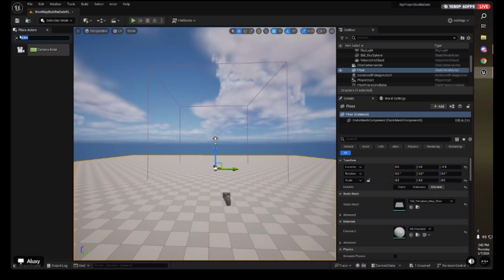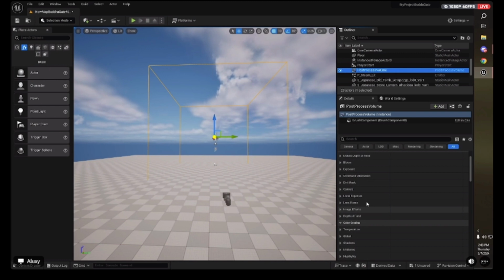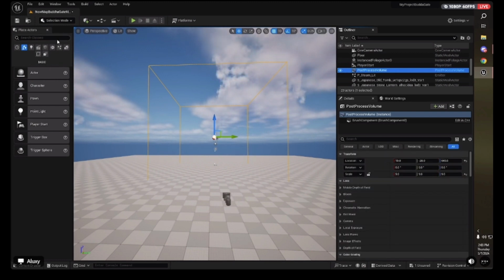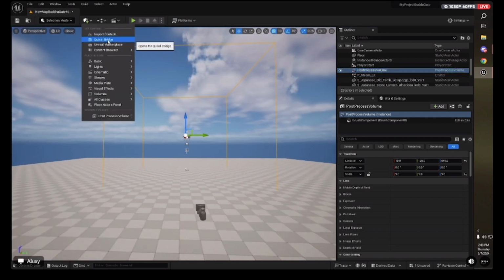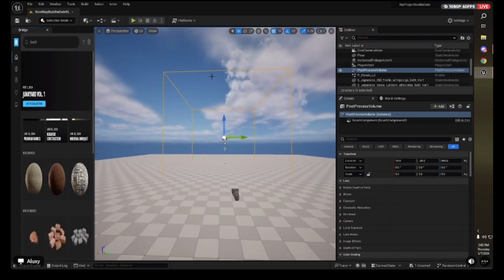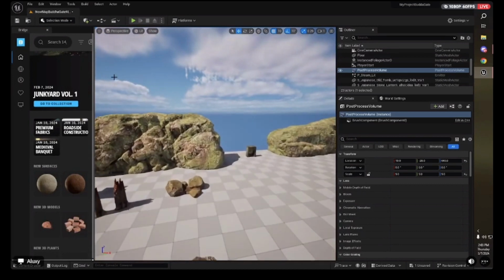The next thing we're gonna do is add some post-process volume. Same thing. I already have mine dragged in here. But the post-process volume is gonna help us adjust colors and exposure and things like that. I'm gonna go a little bit more in depth through all the settings later. And that's all we need from the place actor. And then the rest will be just Quixel Bridge as usual. I have a lot of the settings already preloaded to save time.